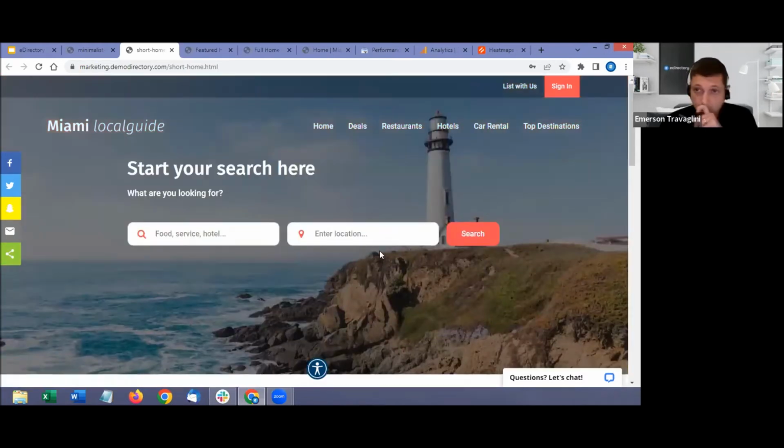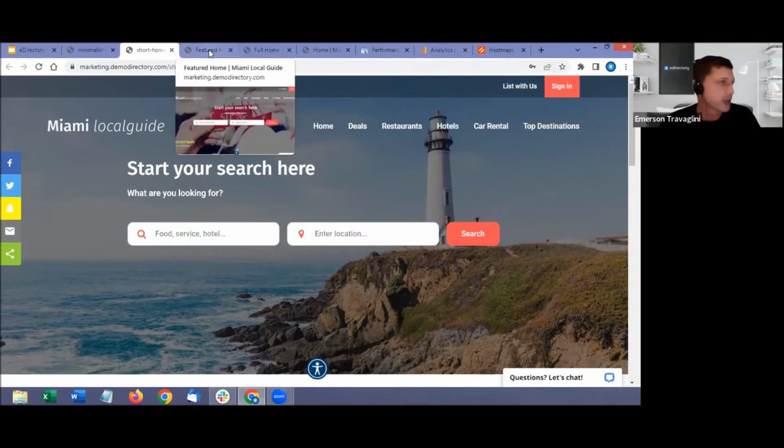Also, in the last webinar, James mentioned the navigation, and I asked, is your navigation helping people find your content? People won't look for listings or deals or classifieds, so adjusting your navigation to display your best content and help users find faster what they're looking for will make all the difference in user engagement. So pay attention to how your navigation is set to make your website more appealing for end users.